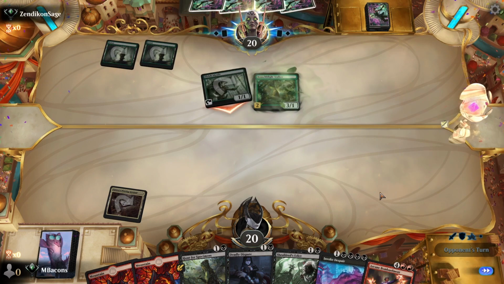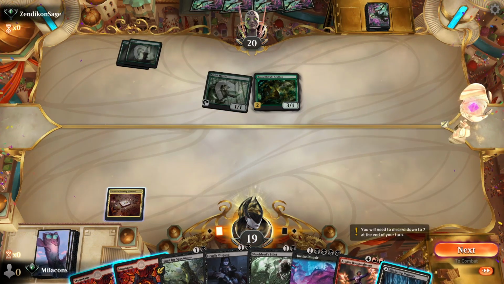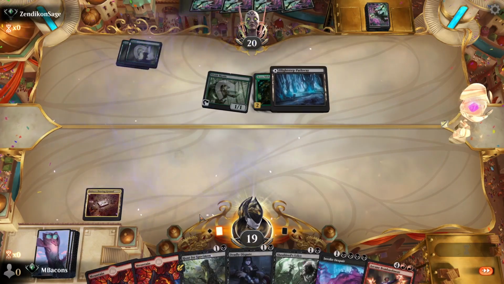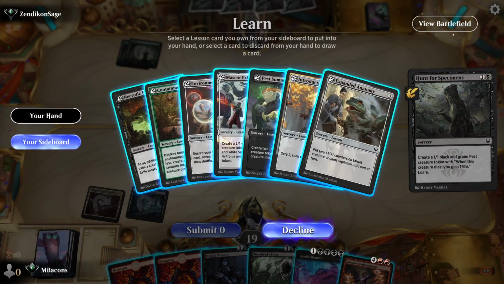All right. Opponent likely on some kind of elf strategy. Hard to tell at this point. Like I said, I don't play a whole lot of Explorer. Let's get our hunt for specimens going.